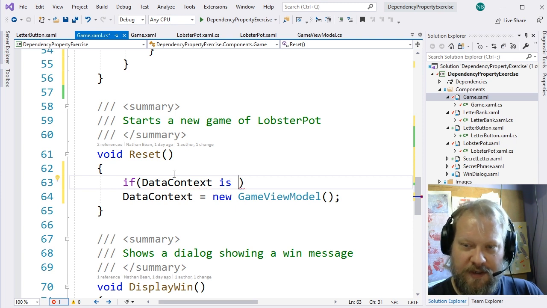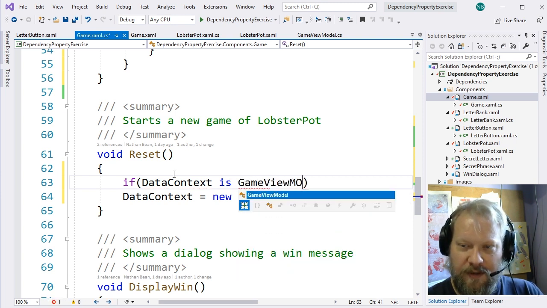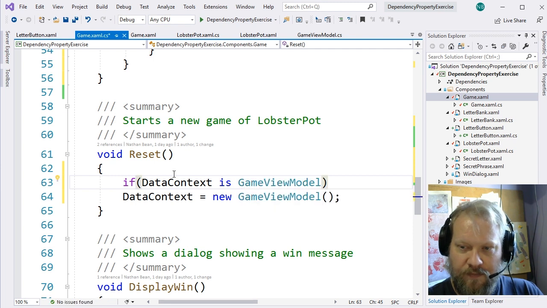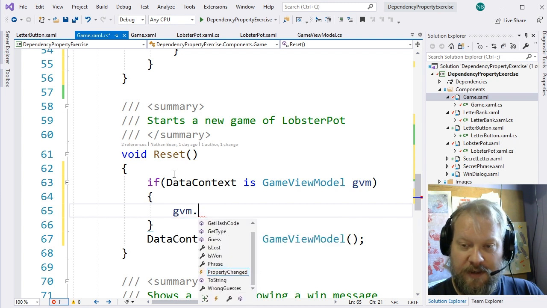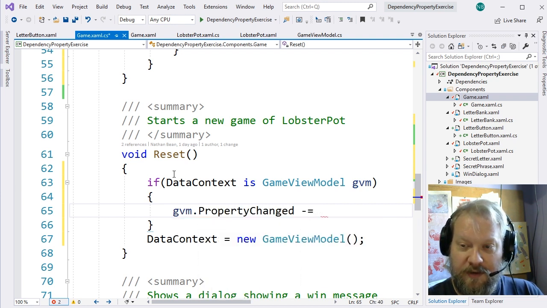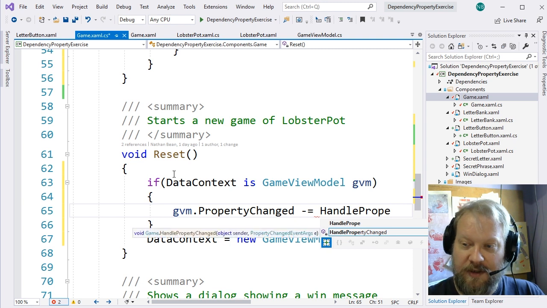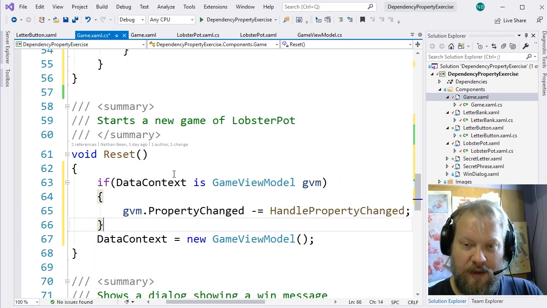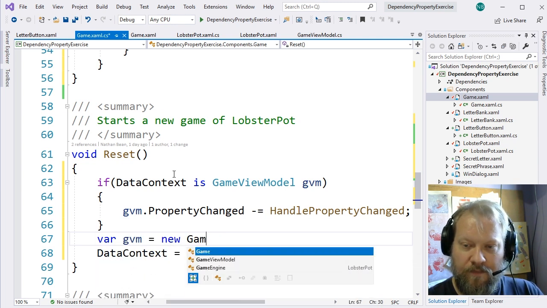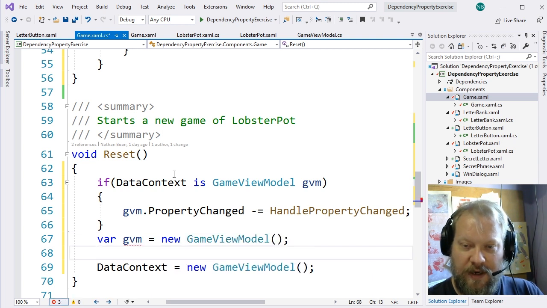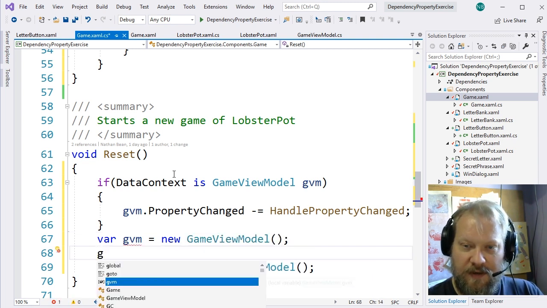So if this data context is a GameViewModel oldGvm, we will remove the event listener from it, oldGvm.PropertyChanged minus equals handle property changed, and then we will create a new game view model where gvm equals new GameViewModel and attach our property changed to it.